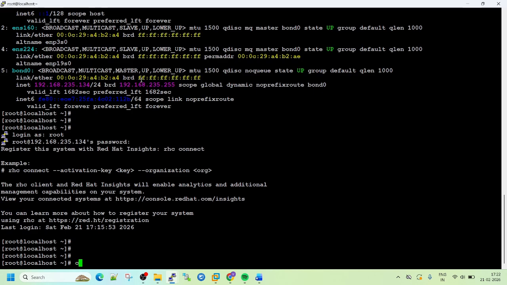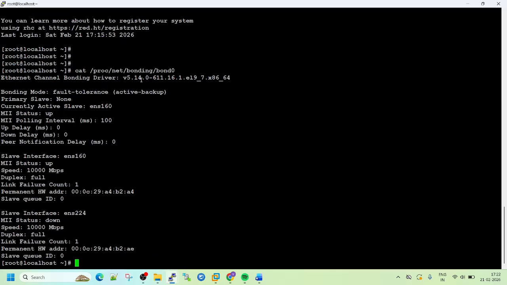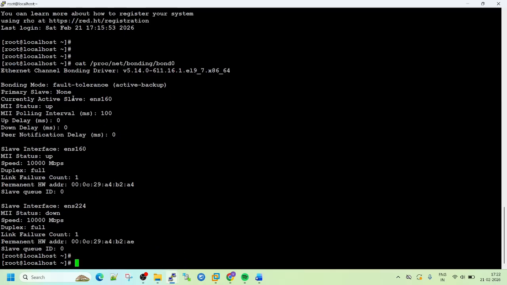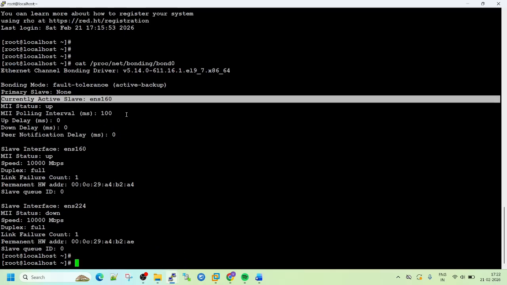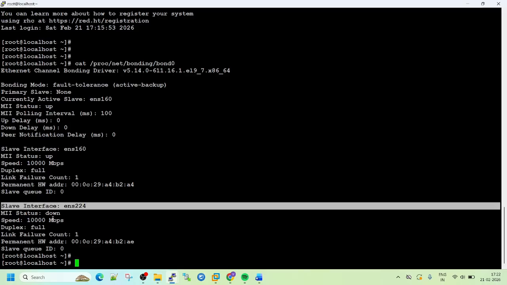And when you see cat /proc/net/bonding/bond0, see, ENS160 has come to the current active slave place and your ENS224 is showing down.